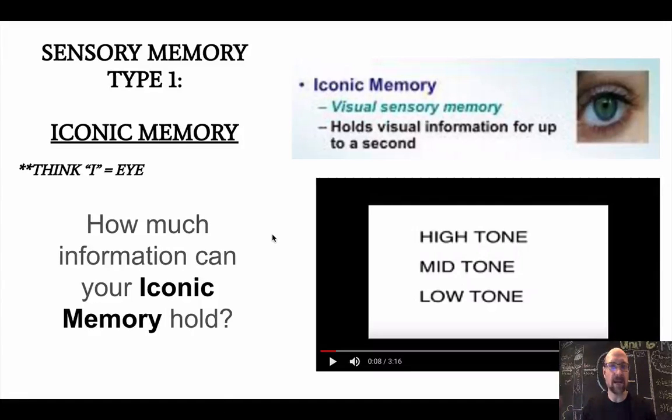What we're going to see is iconic memory lasts less than a second. As soon as you look away from something, most of what you were just looking at is gone. And the reason is our brains or our minds kind of evolved to know that we don't really need all that information, because what can we do? If you think you see something, you look away, all you have to do is look back, right? And that stimuli will still be there.